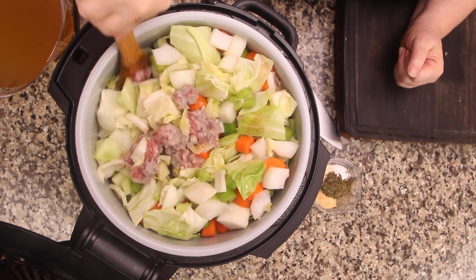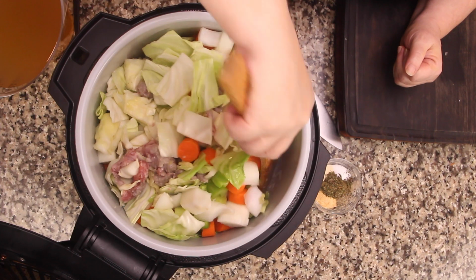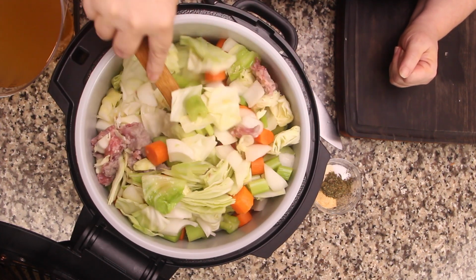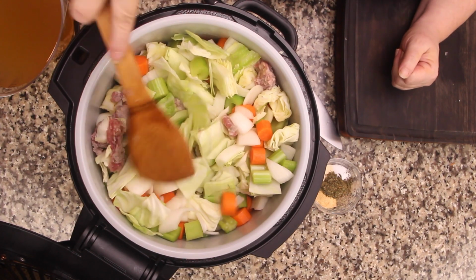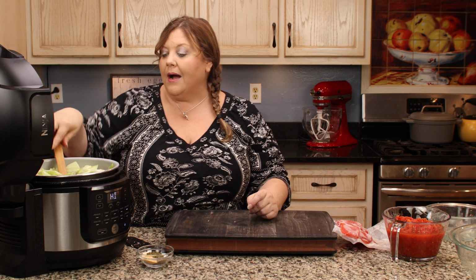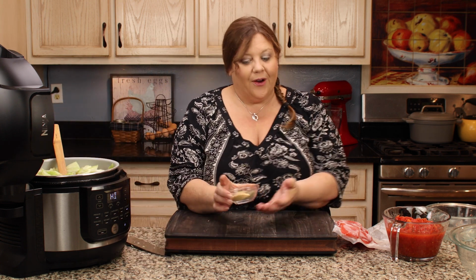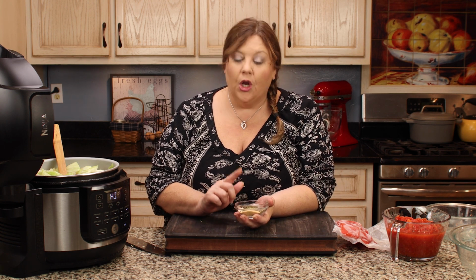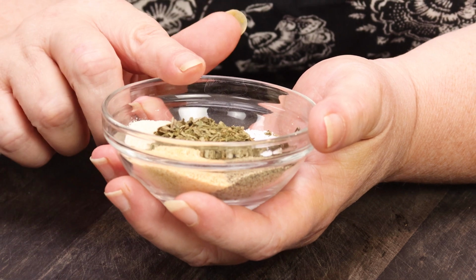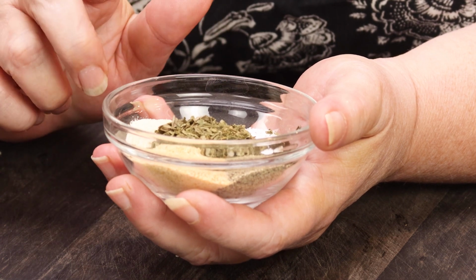So what I'm gonna do here is toss this around. I wanna get some of that cabbage on the bottom and move the sausage up to the top so that I can wilt some of it. And now it's time to add in the seasonings. I'm gonna do that right now. So let me go ahead and tell you what's in there. Again, I'm doubling the seasonings from the original batch. So I'm using 2 teaspoons of fine grind sea salt, 2 teaspoons of black pepper, 2 teaspoons of onion powder, 2 teaspoons of garlic powder, and 2 teaspoons of dried basil leaves.